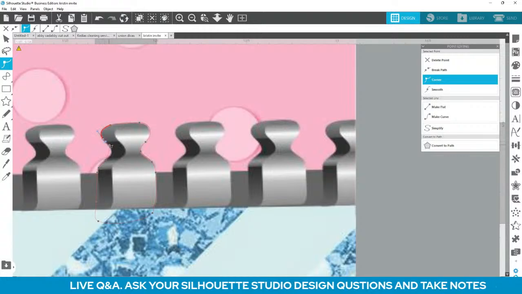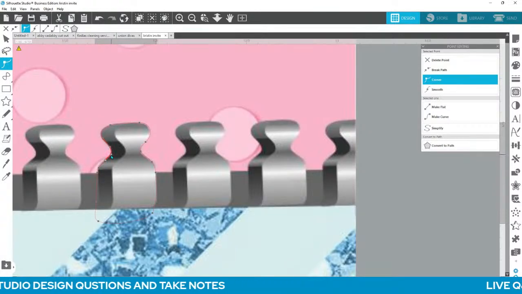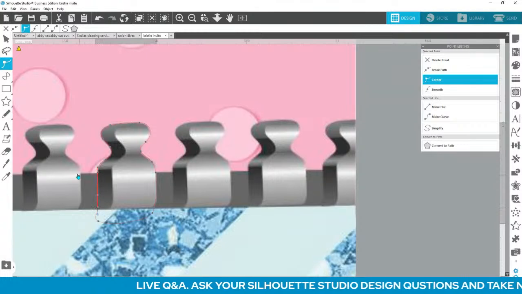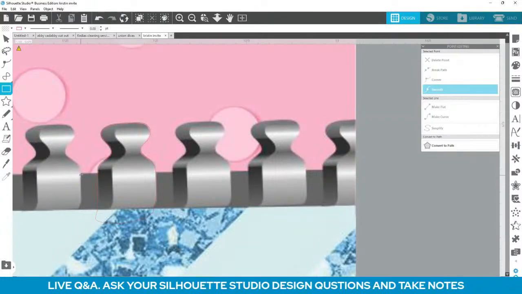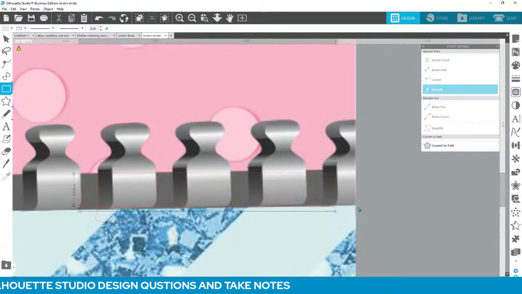So most people will probably try to trace each one of these, manually go around it. No ma'am, no ham. We're not about to do that. So this part down here doesn't have to be perfect, right? So I'm going to take a box and go straight across, right?